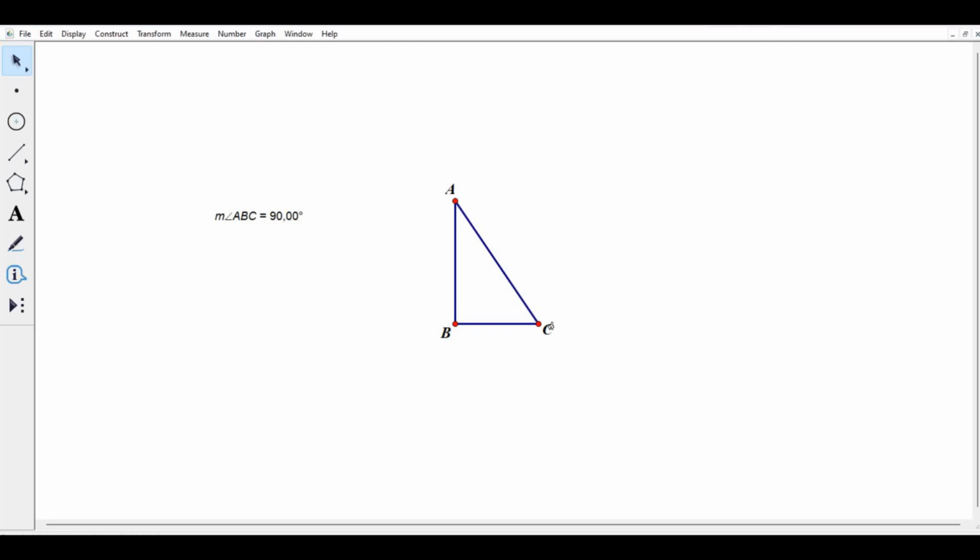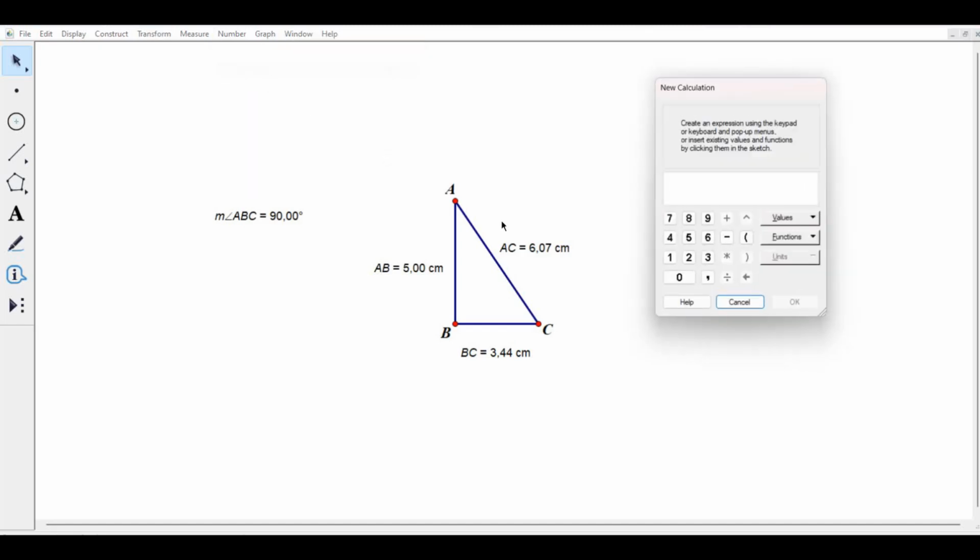So if I can prove that AC squared is equal to AB squared plus BC squared, the theorem of Pythagoras is true. And remember, this is a right angle triangle. So let's measure the lengths of these sides, right? So I can see that AC is 6.07 centimeters. AB, let's measure that distance, it's 5 centimeters. And BC, let's measure that. BC is 3.44 centimeters. Now the theorem of Pythagoras states that the hypotenuse squared is equal to the sum of the square of the other two sides.